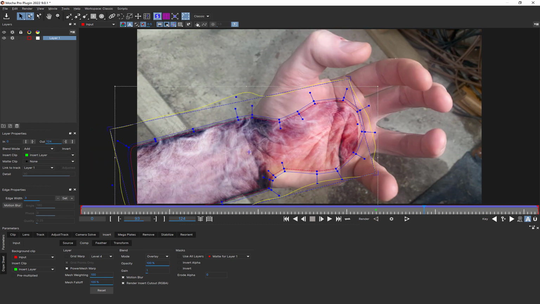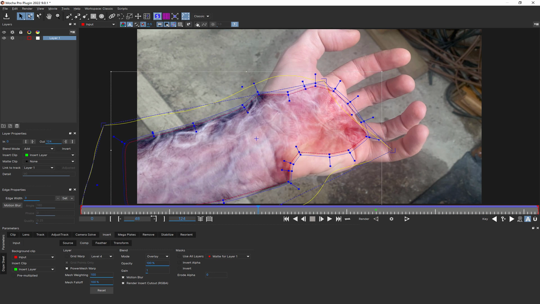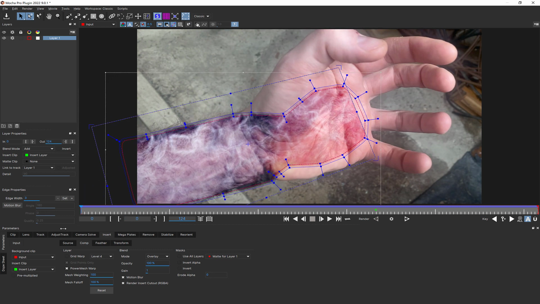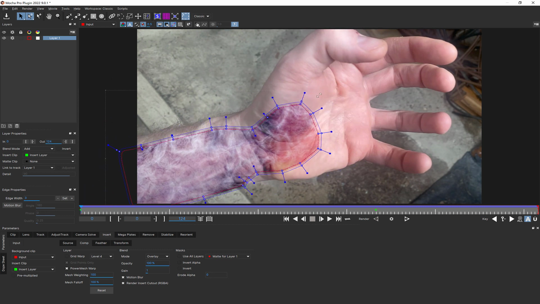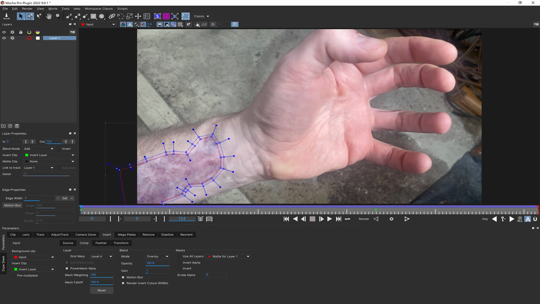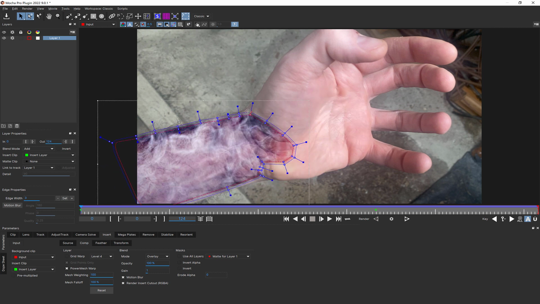To make the effect creep, we can now animate the mask up the hand and use the existing warp to help drive the motion. We'll go to the start of the clip and scale down the mask so it starts at the wrist. We'll need to make a lot of adjustment keyframes along the way and add more feathering and blending for the skin. We can tweak this softness as we go by holding down the Alt key, or Option key if you're on the Mac, and dragging the inner and outer edges of the spline as needed.